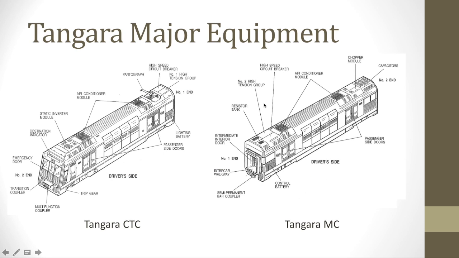The equipment differs greatly between a control trailer car and a motor car. The control trailer cars don't have motors in the bogeys, however they do contain all the control equipment in the driver's compartment as well as the pantograph and some high voltage switchgear. They both contain air conditioning modules, however there is much less high voltage equipment on the roof of a trailer car compared to a motor car. The balance here will be finding what systems are not required on the control motor car that can be kept on the control trailer car, then using the motor aspects from the motor car to fit into a control trailer car.